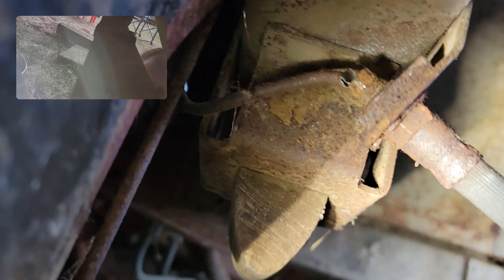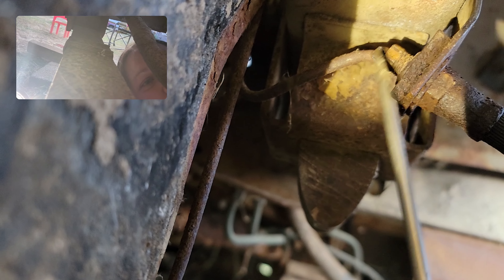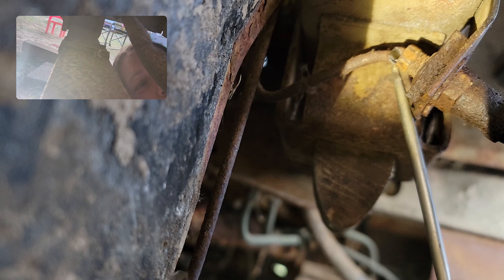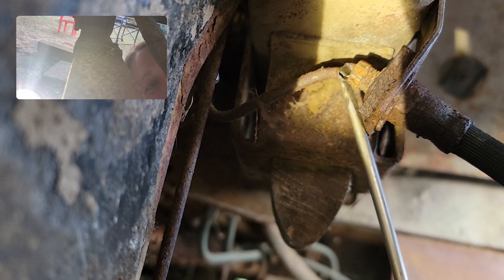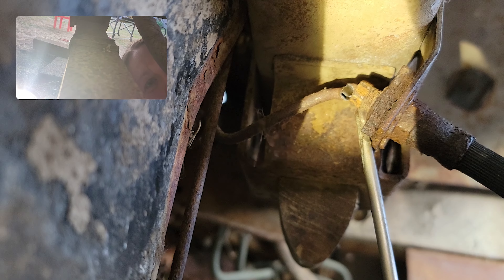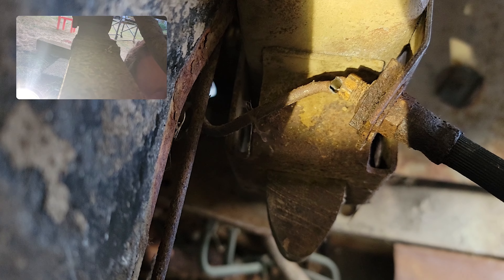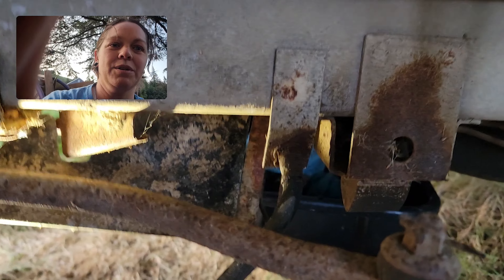The other problem you may run into on these old brake lines is rust. We tried to turn it and snapped the brake line off the back. The brake line has now been snapped off, so we're gonna have to repair that line. We're gonna go get some b-nut wrenches — grab onto the back, grab onto the front, twist the opposite direction.